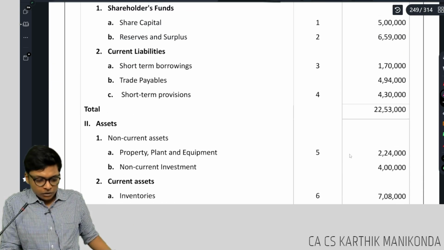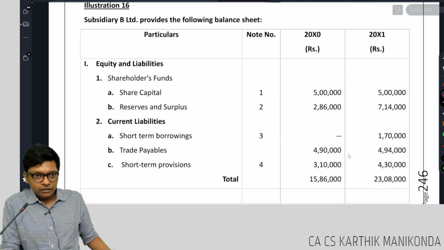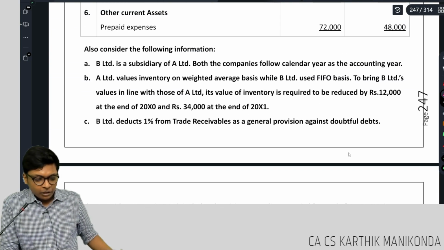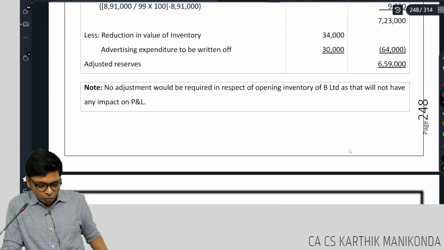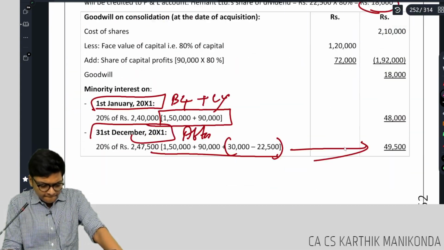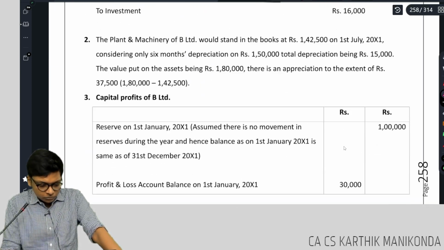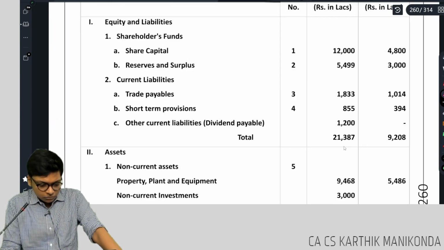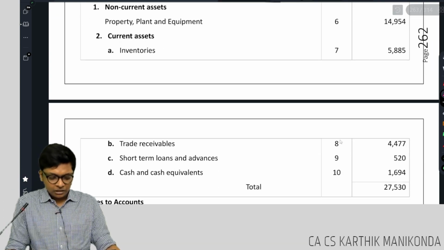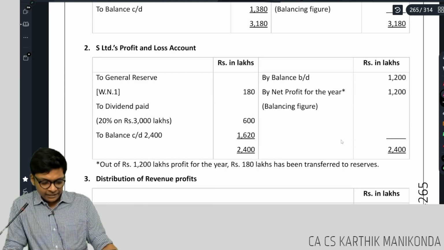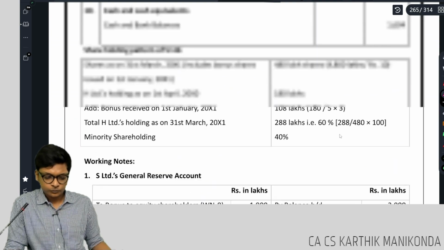Okay. This sum I will do in the last, guys. This illustration 16, that only is the proper 20 mark sum with everything. So not this one, sorry. There has to be one more sum. Hold on. Let's see practical question 5. Yeah, one more is there, guys. Practical question 5. This only has 5 adjustments. This is the last question. With this, it will end. I'm just checking if there's any new sum. That's it. Okay.